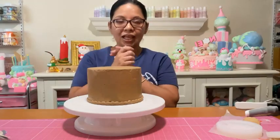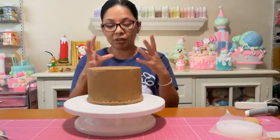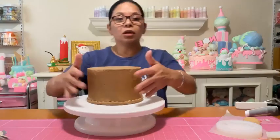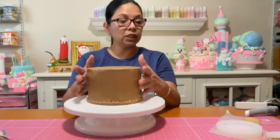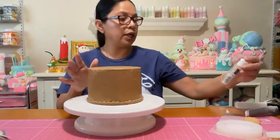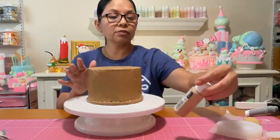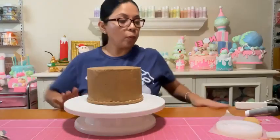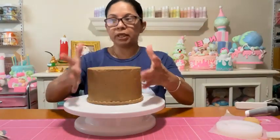So that is still drying. That's why I haven't taken a picture and posted it for you ladies to get a better, closer look. Okay, so I covered it with spackle, and then I went in because it was not the color that I wanted. I painted it over, and I used caramel, the classic caramel right here, and it's from Apple Barrel. Okay, so I am going to mix chocolate because I want the chocolate to be dripping.